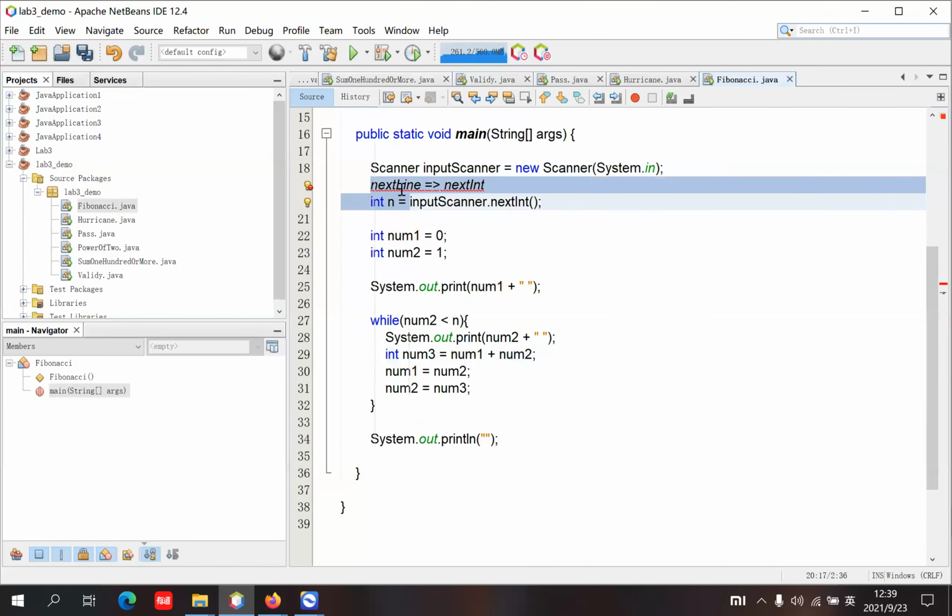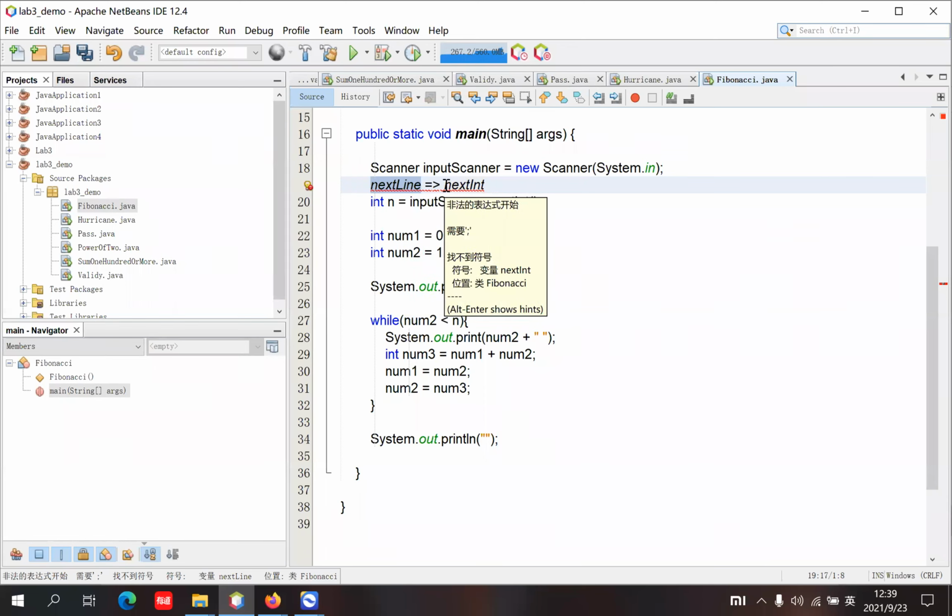Because sometimes nextLine has some bugs, so you can change nextLine to nextInt. It's better than nextLine, I believe.